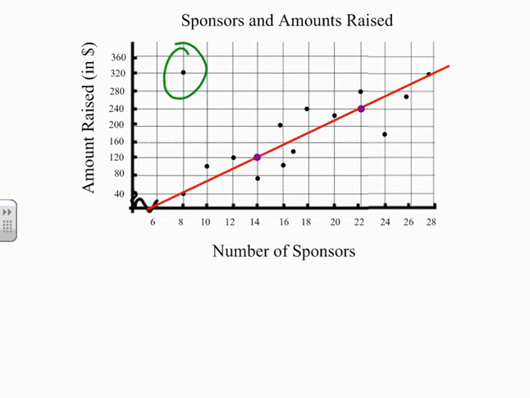Now let's take a look at what the slope of this line would be. If we go from point to point, we know that we would count boxes. This is three boxes up and four boxes over. But we also have to know that each box does not represent one. If we notice on the y-axis where the amount raised is, we notice that the difference is 40 each time. Each box represents 40. On the x-axis where the number of sponsors is, each increment is put up by two.